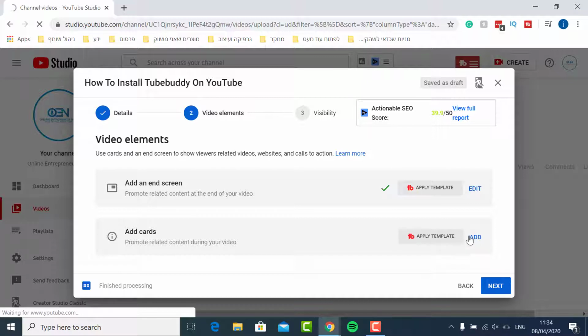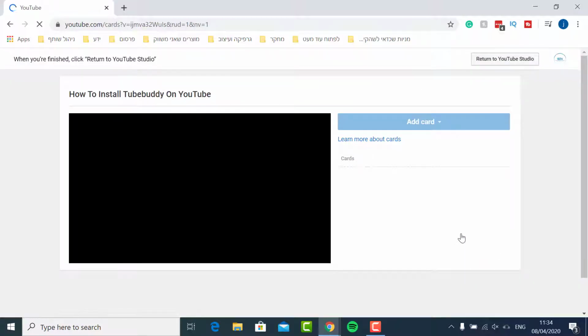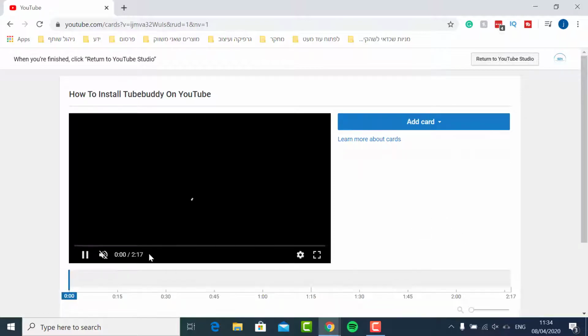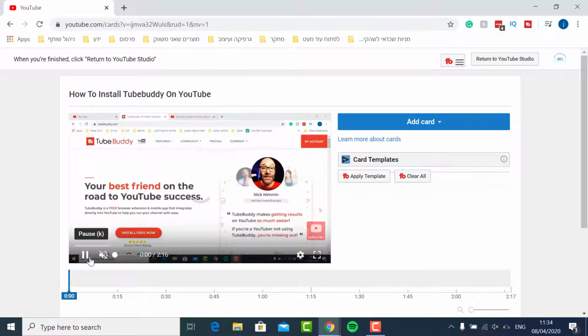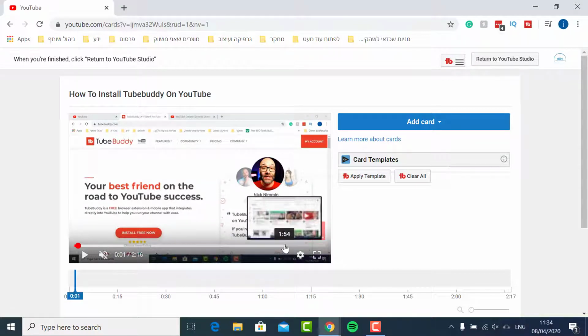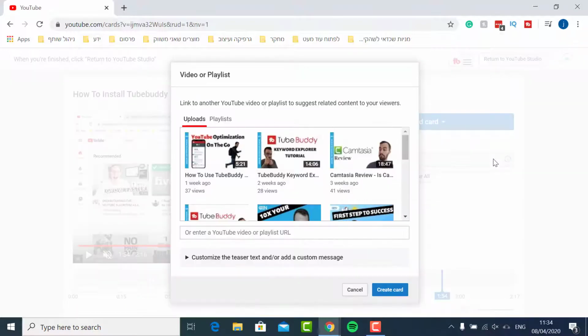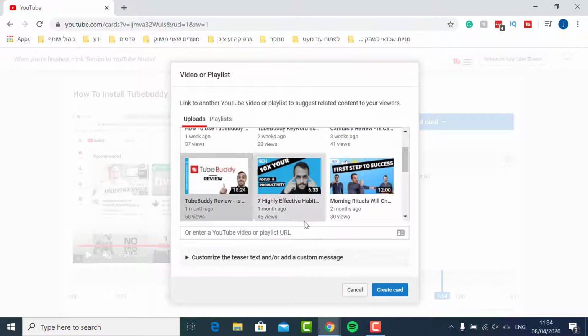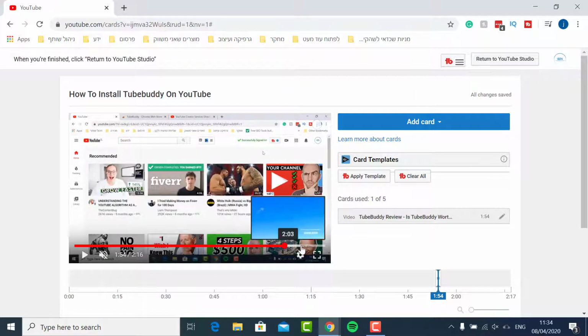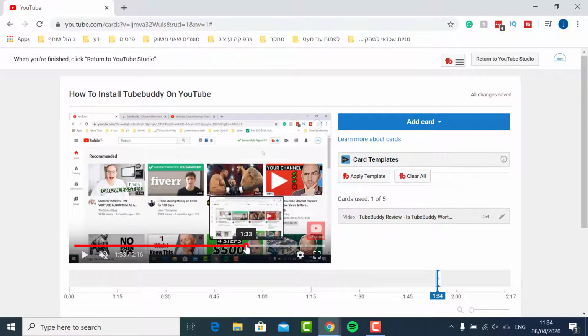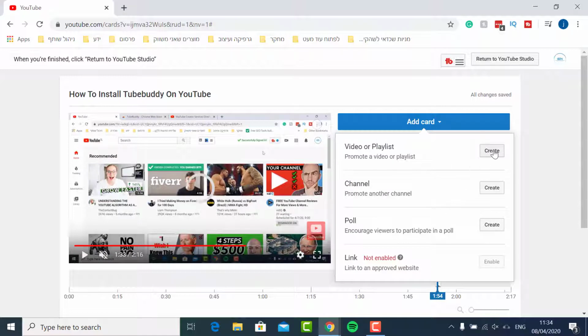So try to make it relevant for your users. In the card section, I recommend you add cards either at the end of the video when viewers are about to click out of your video, or if you have something that you're saying in the video, like go watch this video or something like that, and you want to point them out to that video.